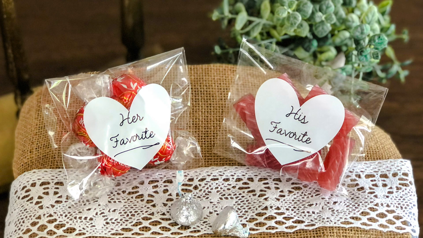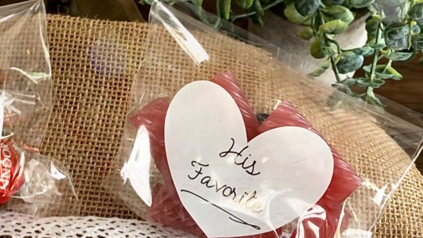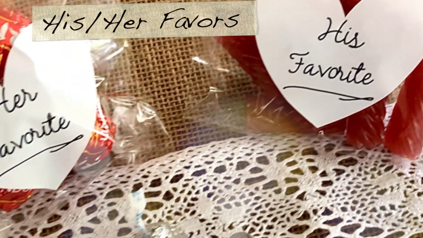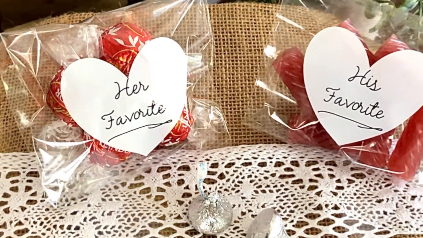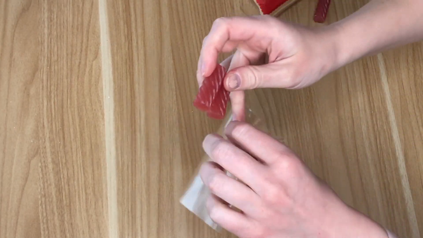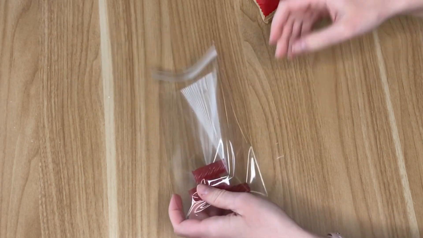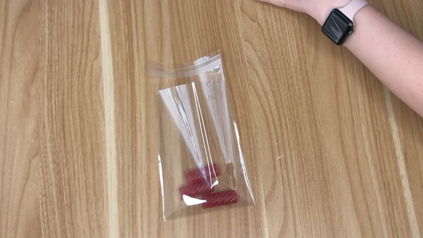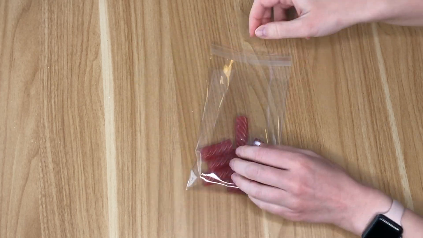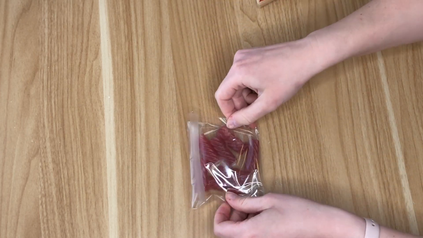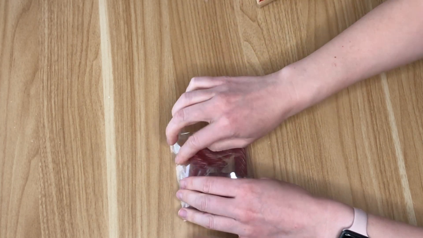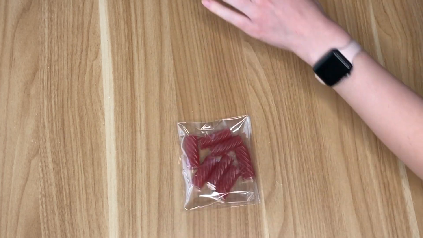The his and her favorite candies can be used for so many things. You could use it as your wedding favors at the bridal shower, but I initially thought it'd be a really cute item to include in a welcome bag for out of town guests staying at the hotel. Again, if you're going to be handling this and giving it to guests, wear gloves or better yet, pick candy that comes pre-packaged. I promptly ate pretty much all of this licorice after I made this video and took pictures because I loved it. But for the his and her favorite, I chose red licorice and then some Lindt chocolates.